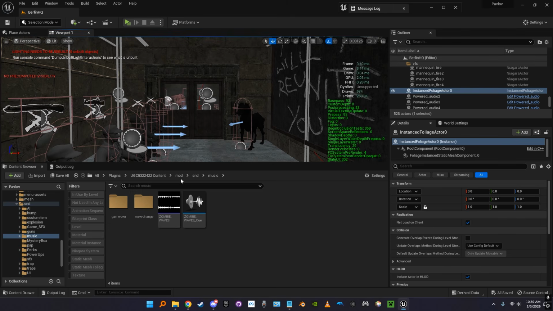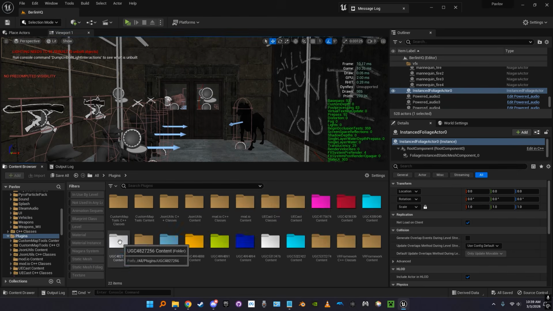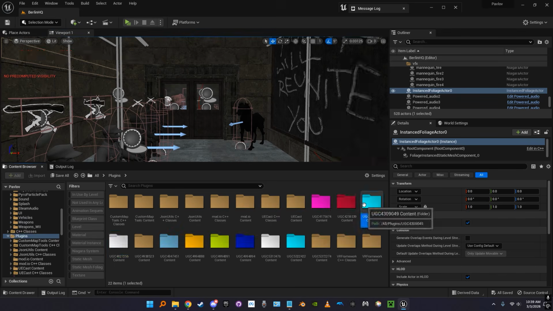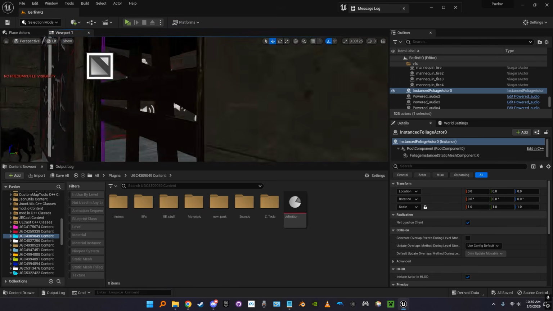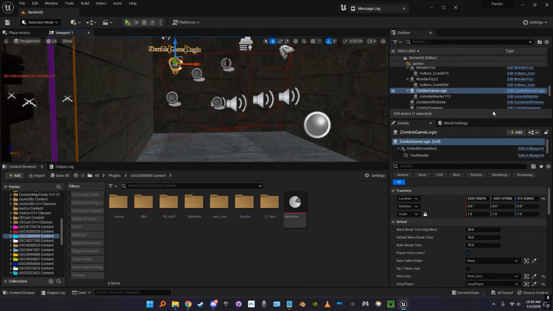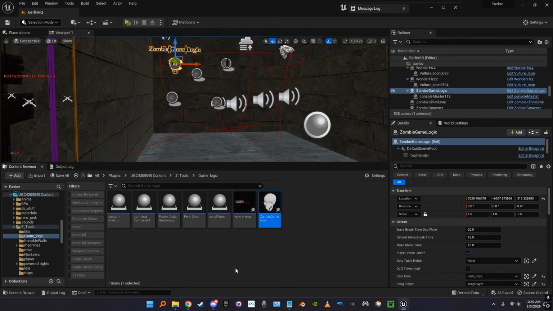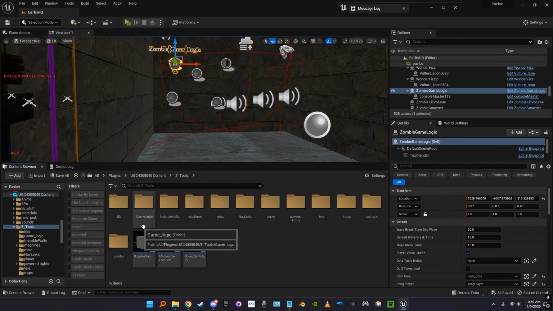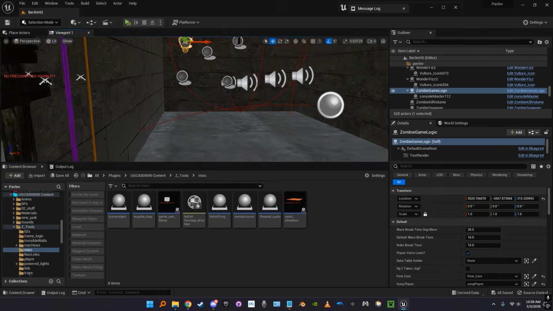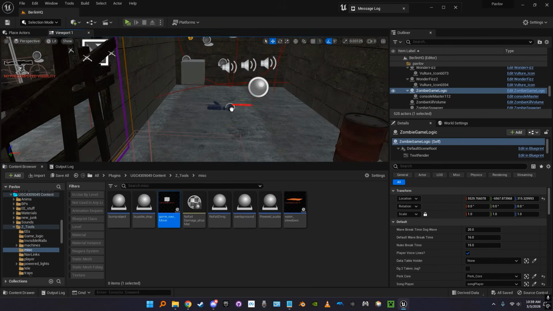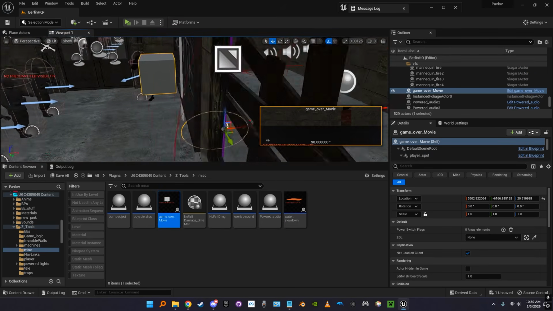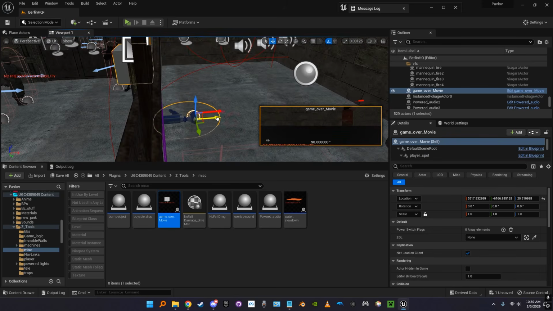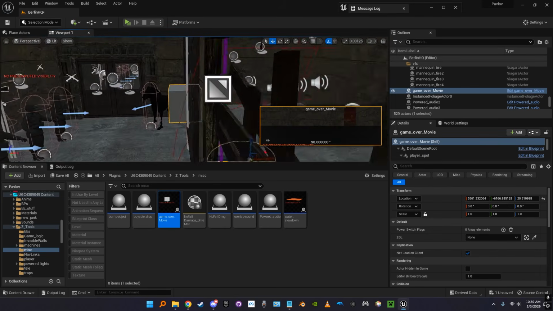And then the last thing, the actual last thing we want to do here, let's turn these off. Let's go to the folder, back, miscellaneous, game over movie. This is the game over cutscene. We'll want to do that.